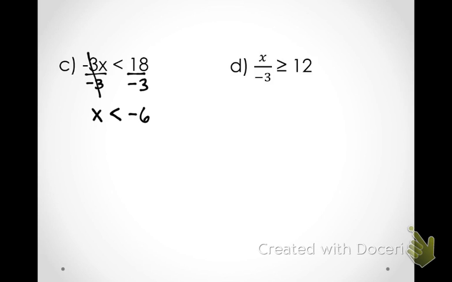Did I multiply both sides by a negative number? Yes, you can see divide by negative 3. Whenever I do that, what does it tell me I have to do? Flip the symbol, okay? So right here is my symbol. Instead of less than, guess what I'm going to put? Greater than. So directly underneath, I don't want you to erase it. I want you to rewrite it underneath it. And then just drop down your negative 6 and your x. So your correct answer is x is greater than negative 6.